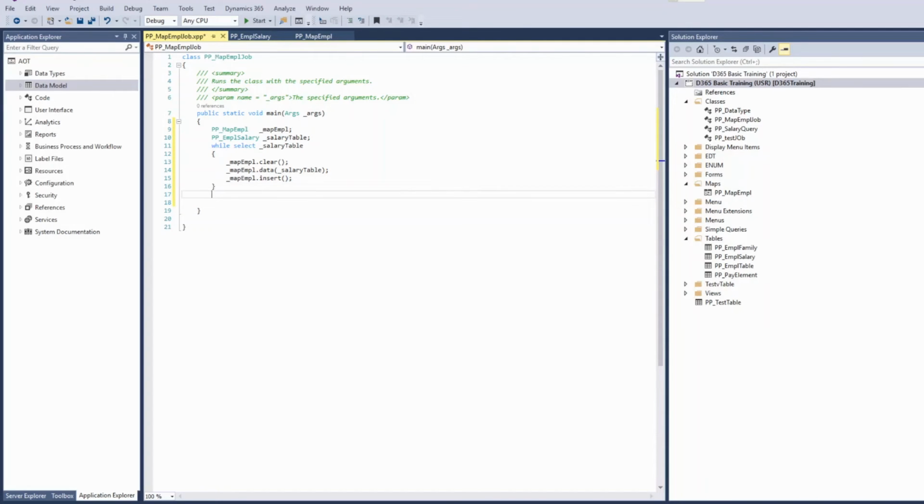Now what we will do, we will read values from this map. For printing the values, again we can put a while loop. Now the data is in the map, so we can select the map directly.